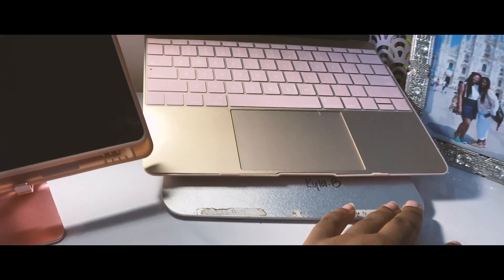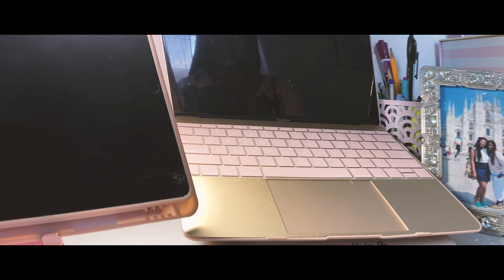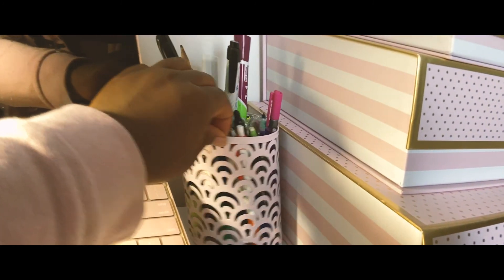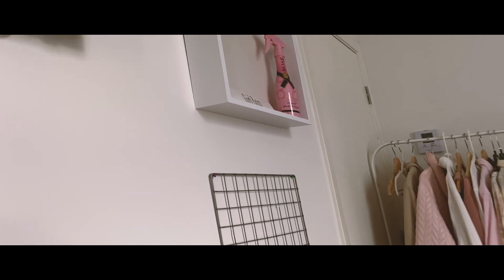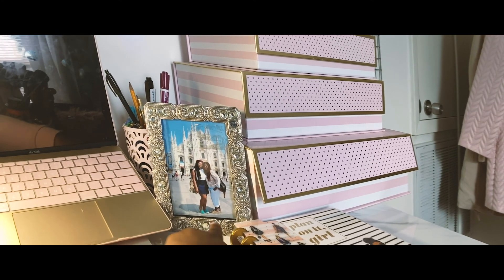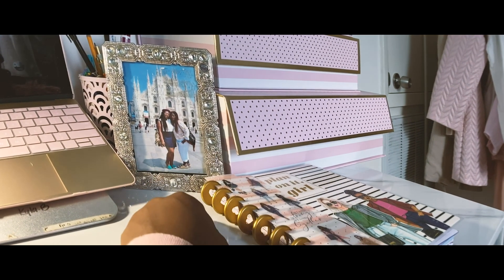This little laptop holder puts my laptop at eye level so I don't get a hunchback from sitting all day — I absolutely love that. I bought it from Walmart. Behind this picture is a pen holder I also bought from Marshalls. I bought mostly everything on my wall from Marshalls, and this shadow box I even bought from Marshalls. The girl boss sign is from Dollar Tree, and the pink spray bottle is from Amazon. And here's my mommy — shout out to my mom. This picture frame I've had for a really long time; it's from when me and my mother went to Milan. I bought it from Marshalls a long time ago.